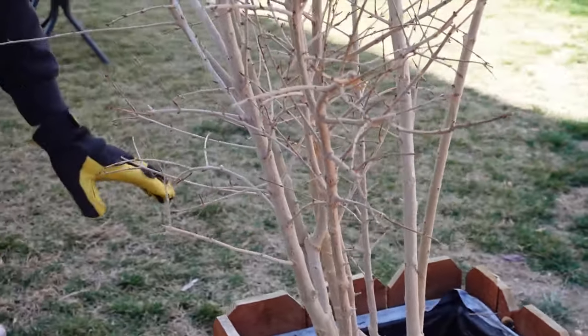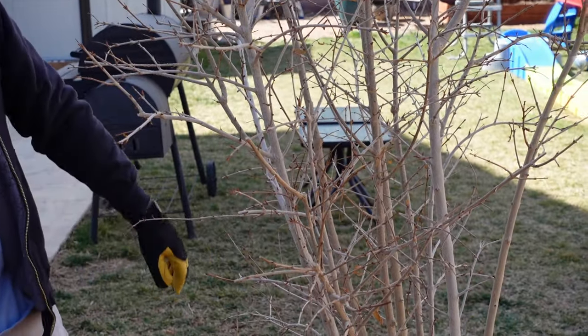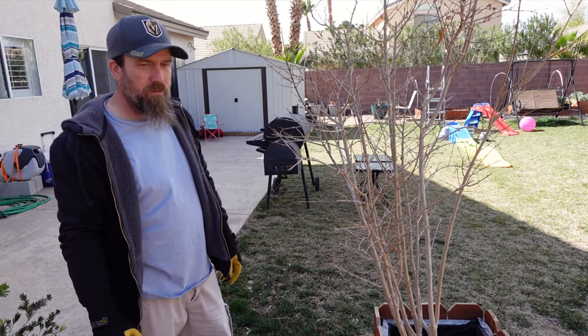Little cleaner structure, so you know, at the top you could keep coming up, but I wouldn't go much above this. And you could top these to make them all rounded out, but I'm gonna leave it at that for now. I'll trim it again some more later.